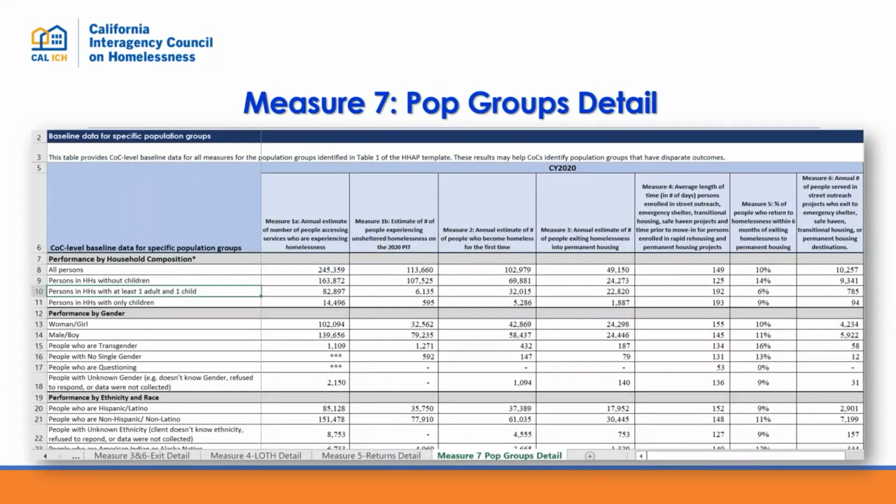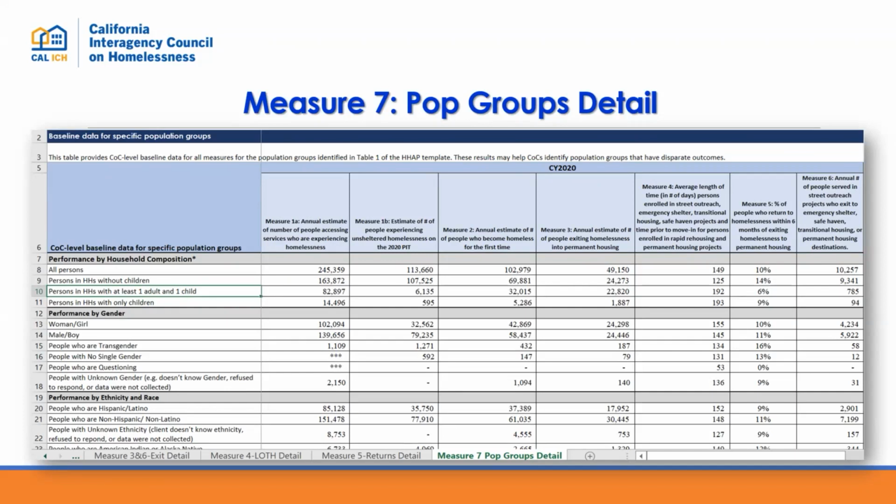The last tab in the spreadsheet is Measure 7, Population Groups Detail tab. In the HAP 3 Data Tables template, applicants are asked to describe any underserved or disproportionately impacted populations that your community will especially focus on related to each outcome goal. While applicants are not required to use HDIS-generated baseline data to identify underserved and/or disproportionately impacted populations, the data on this tab may help to understand the relative size of different groups, which could be compared with other data sources to determine if specific groups are overrepresented among people experiencing homelessness and their outcomes in relation to the 6 outcome goal performance measures.